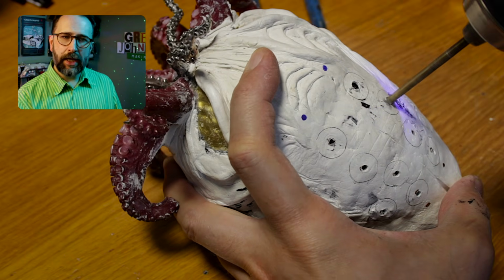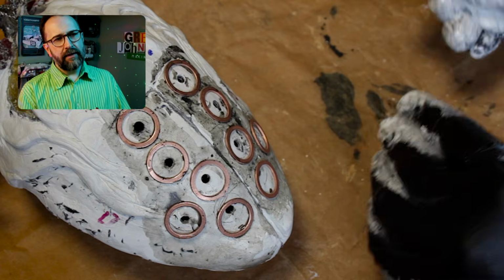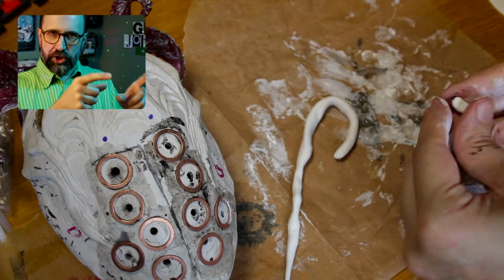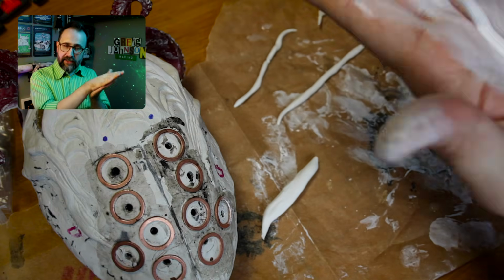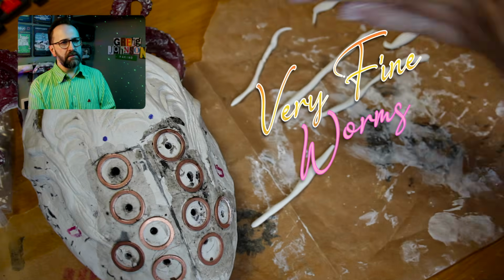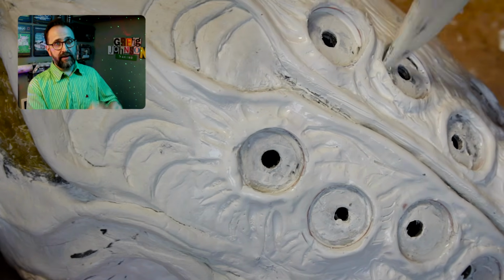Brain node holes. Now that the air drying clay is dry, I'm drilling in. Some of these holes end up being in slightly the wrong place, but I just re-drill them, it's fine. Then to guide the Milliput wrinkles I'm about to add on, I'm using these washers, into which the cup washers I'm going to put on the brain nodes go, so I know where they go, basically. And then I'm using Milliput to make long, it's not easy this, I needed long, very fine worms. So I've just put wrinkles around where those washers are so that they look sort of stamped into the rubbery head. Cthulhu has a rubbery body, that's canon, that's in the original description.